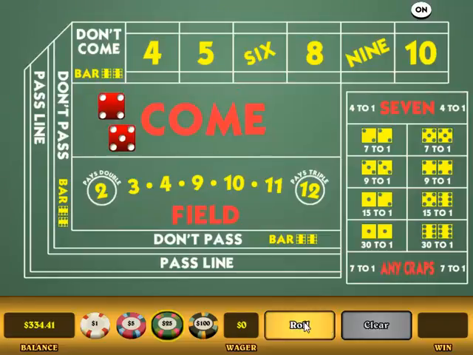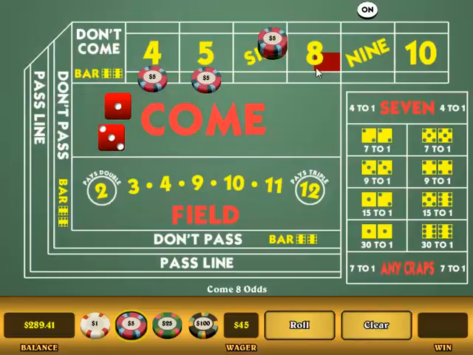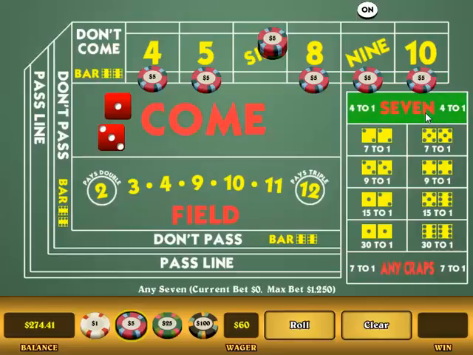Alrighty, roll number 1. Roll number 2. Roll number 1. Roll number 2. Roll number 3. Roll number 4. Do we bet on you? Yes, we do. Alright, this shooter's gonna turn it around for us. We're gonna get a deep run on this shooter. Deep run.